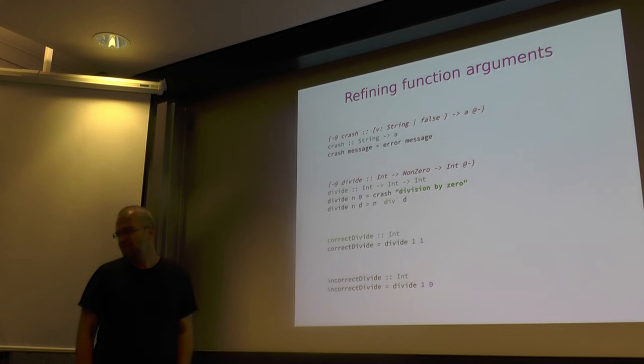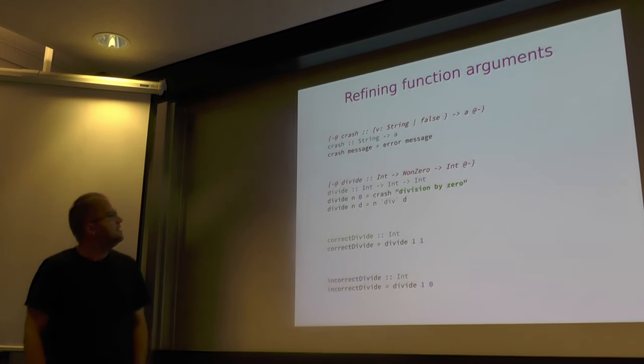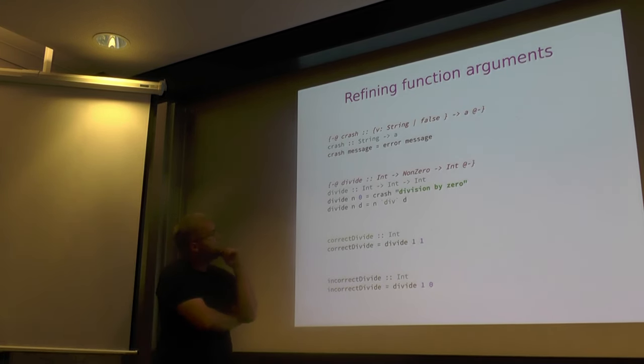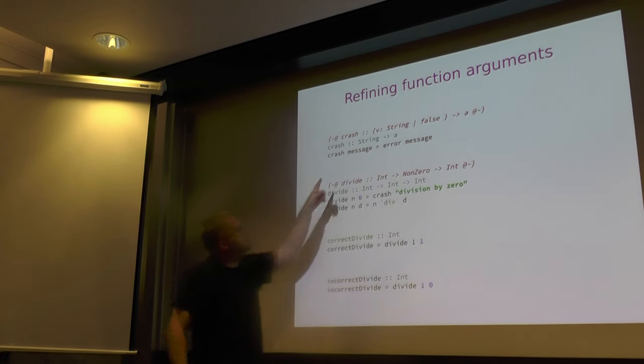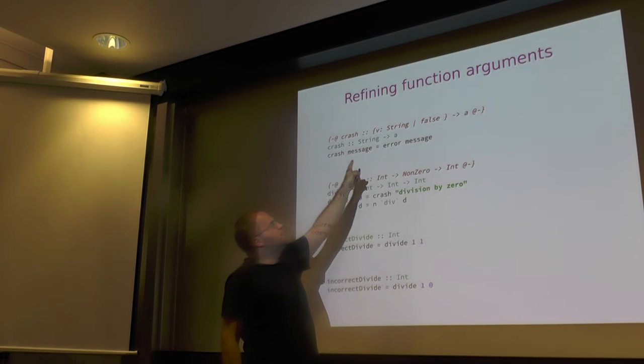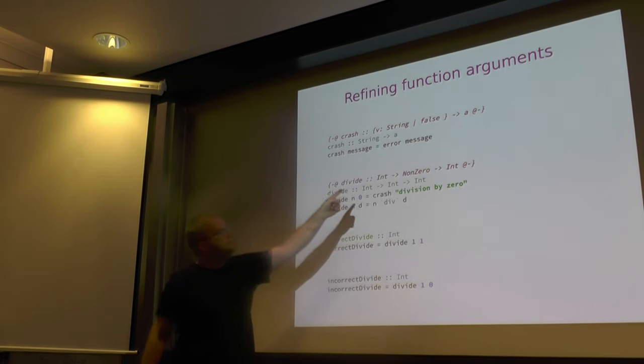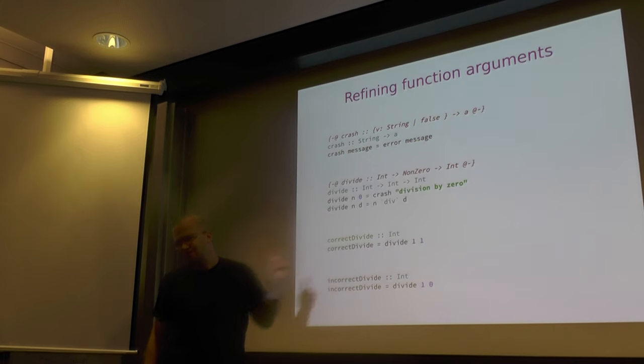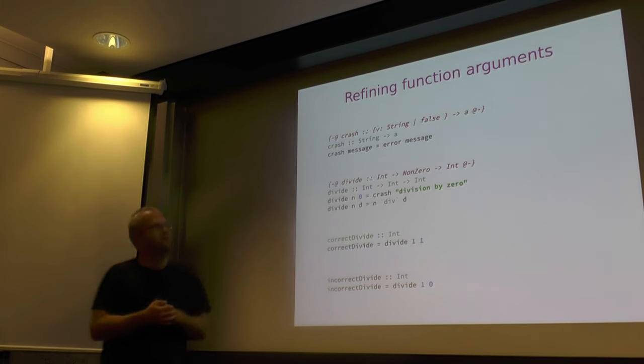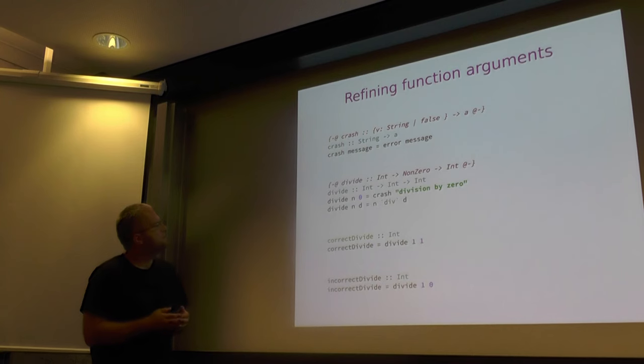But it should be relatively easy to build, so good point. So now we have a funny function that always produces an error, always crashes. And we have a refined type that says, whatever the input to this function is, the condition is always false. What this translates to is that if there is such an execution path in the program that somebody would call this function, the refinement checker would find out and say, hey, this will be called and it cannot be, because it's always false and this is wrong. So basically it's wrong to call the crash. This is quite interesting, so it can really follow the path.